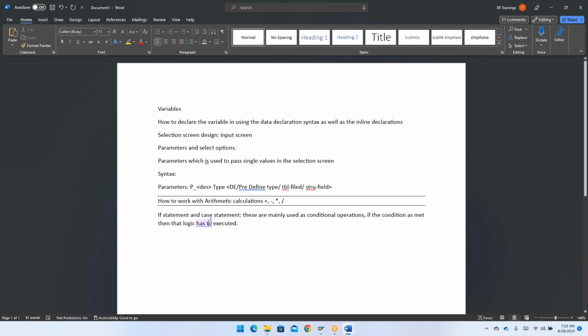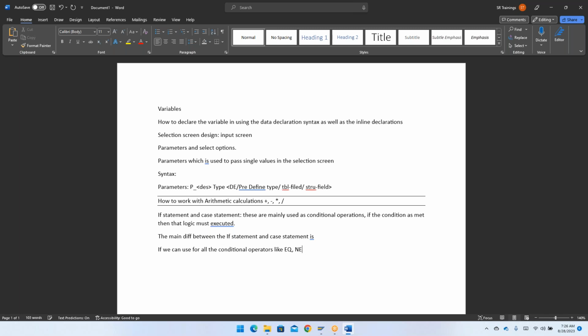The main difference between the if statement and the case statement is that the if statement can be used for all the conditional operators, like equal to, not equal to.